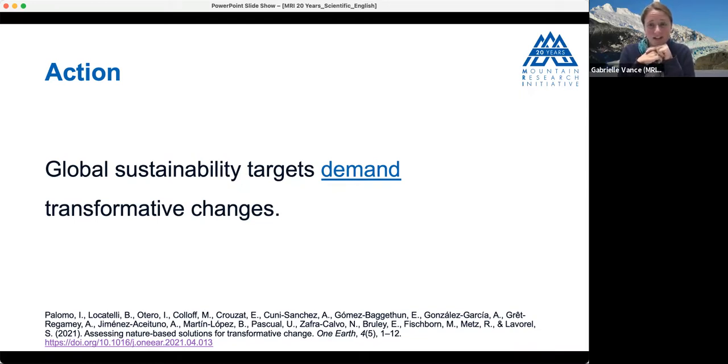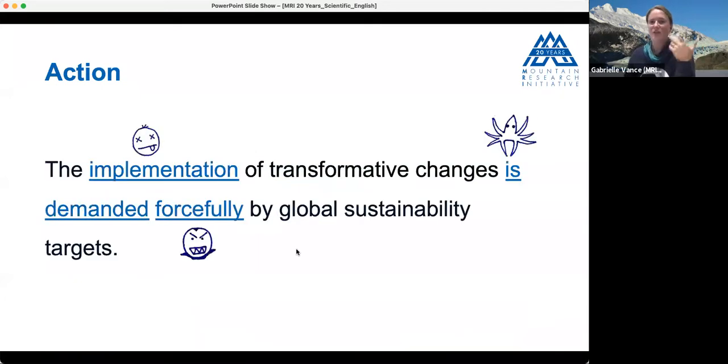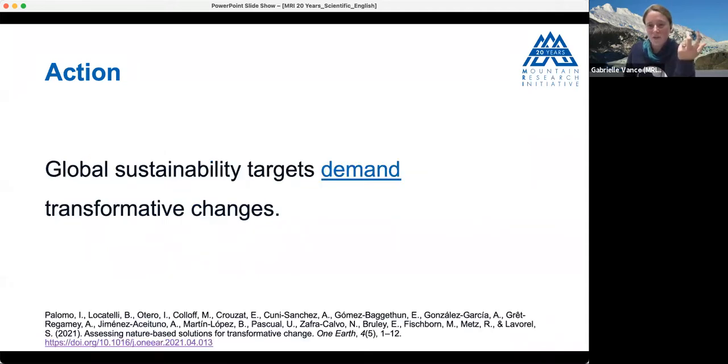And this is also a good example of action in that it's in the active voice. So the subject, the targets, demand, verb, the transformative changes, the object. And then the verb itself, demand, is an active verb. Even though the sentence is kind of abstract, talking about targets, talking about changes, these are ideas, these aren't super concrete, we can still create a more clear visual image for the reader by using a really active verb. If we go back to the previous example, instead of going on about the implementation of the contribution of, and so on and so forth, we can talk about something abstract, but in a simple subject, verb, object way with active voice, with active verbs, and we can still convey it much more clearly.